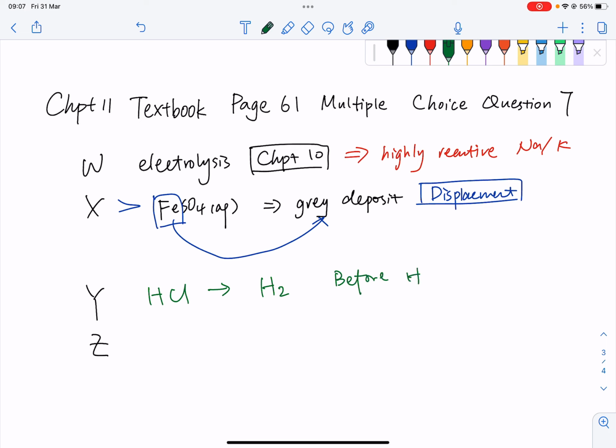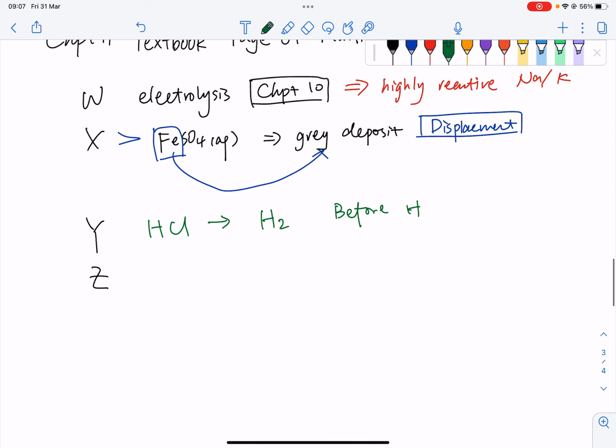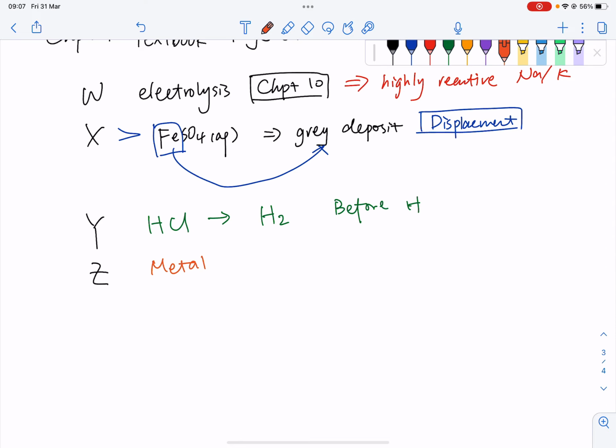Okay, let's take Z. Z is like heating the oxide of Z gives metal Z. Remember about the heating? Heating here, it should be metal decomposition, right? Remember, like the previous example, it will be mercury oxide, and it will become mercury and then oxygen here, right? So if I want to balance it, this one will be 2 and 2. So it will be metal decomposition. This one also belongs to chapter 11.12, if you forgot.